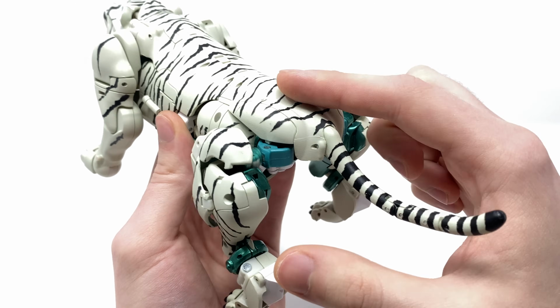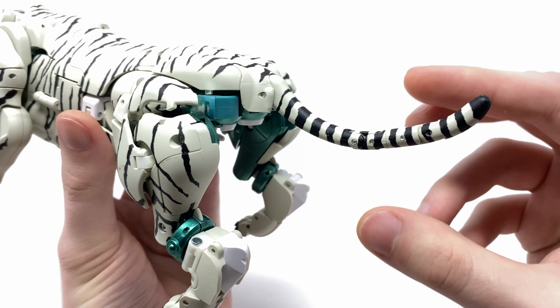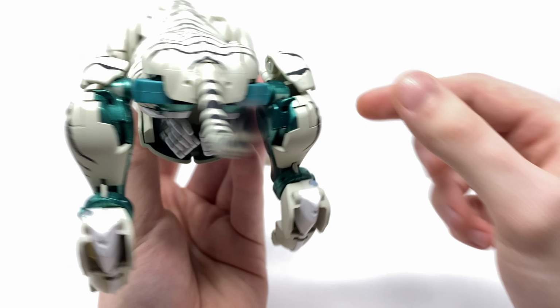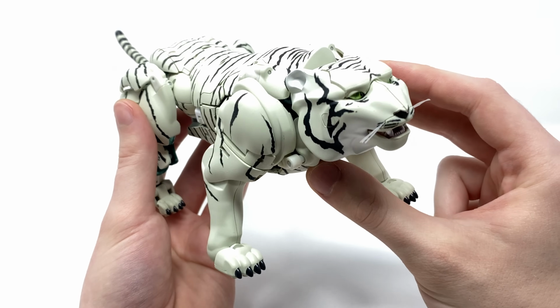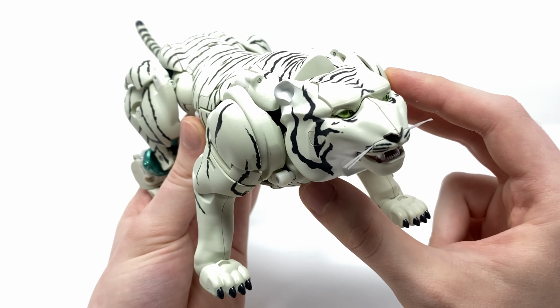utmost best. As we take a look here to the back end of the Tiger mode, I believe that the tail also looks really awesome, very proportionate, and you can see all of the stripes have been applied onto that exceptionally well. So in all, in terms of a Tiger mode, for the most part, I'd say that this figure is possibly 85% accurate to what we see in the show, so definitely a really good job by Tigatron.